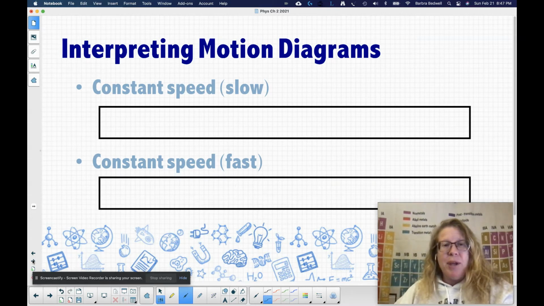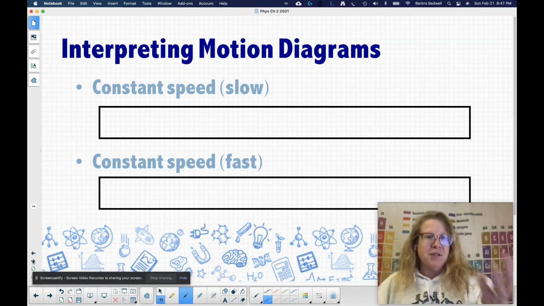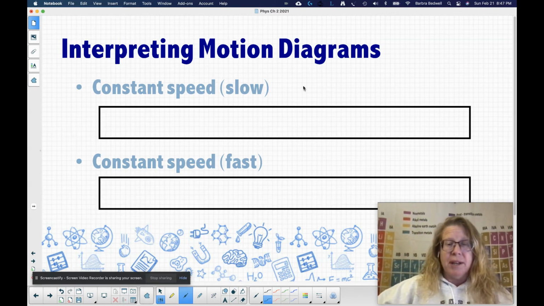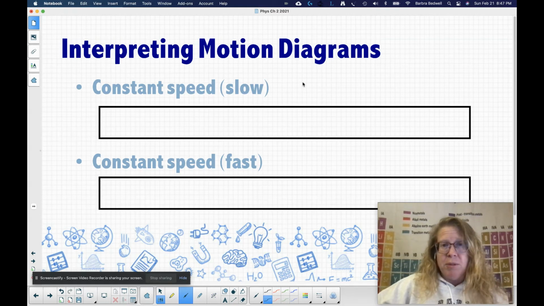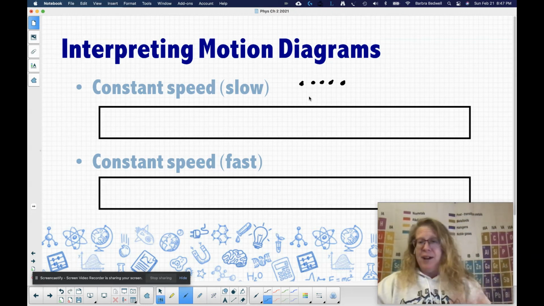So if you think about it now, we can really kind of divorce this entirely from the actual items themselves. So if we wanted to talk about how something was moving, I'm going to draw a series of particle models. Now, particle diagrams or particle models for this literally is just going to be a series of dots. And we're going to sort of assume that every time I make a dot, that we can say that's a second. Or we can say that that's 3 seconds or 5 seconds or a tenth of a second.